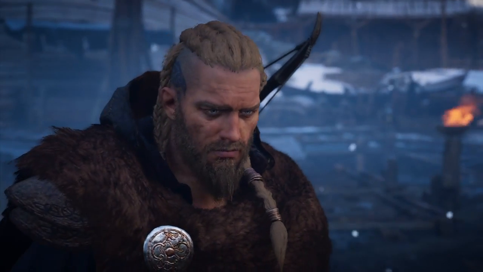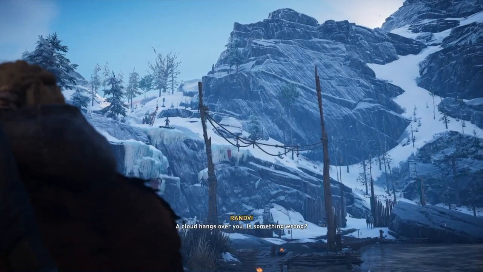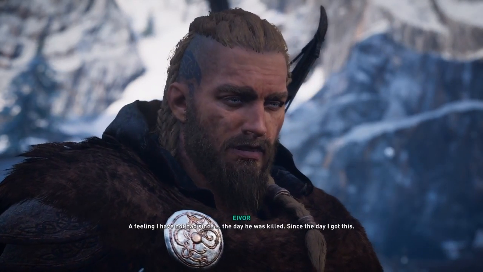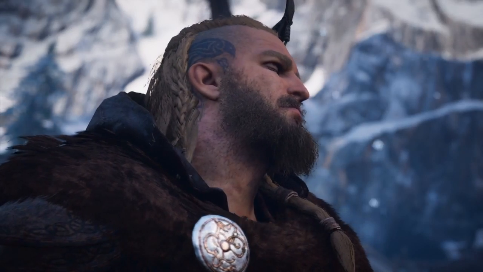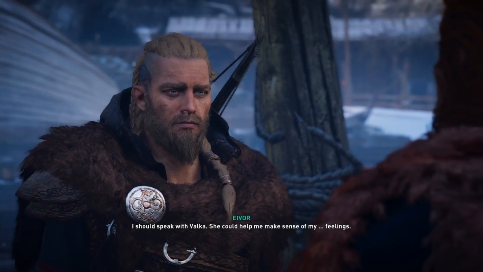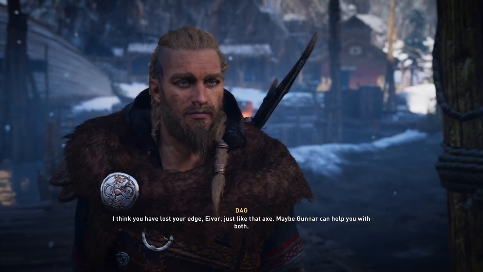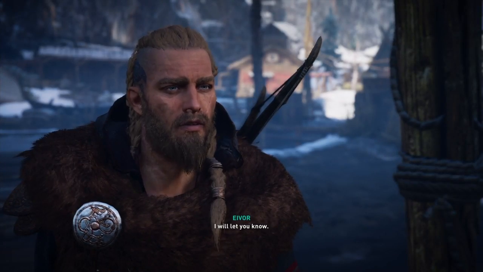I can wait. A cloud hangs over you. Is something wrong? Seeing my father's axe after 17 winters, it stirred something in me. A feeling I've not had since the day he was killed. Memories of past agonies. Of sadness and pain. I should speak with Valka. She could help me make sense of my feelings. Take your time getting settled. I will see you at the longhouse. I think you have lost your edge, Eivor. Just like that axe. Maybe Gunnar can help you with both. I will let you know.